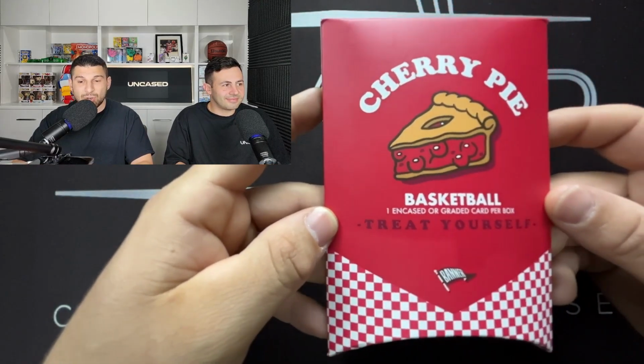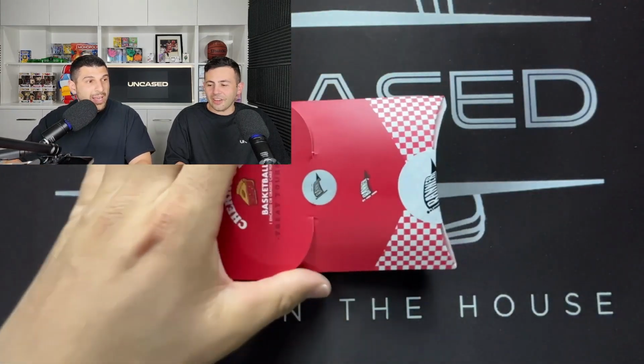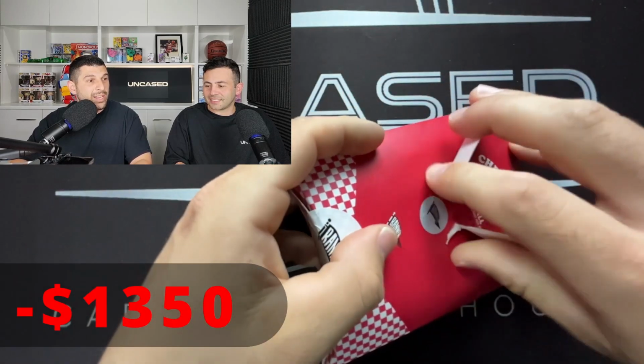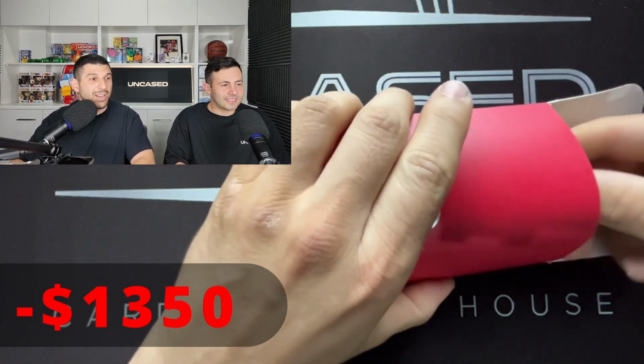But yeah, let's crack straight into it, guys. Let's rip open the first one and let's see what we can get. We're really, really pumped. Let's go. As you can see, it's all sealed. Packaging looks pretty nice. I'm happy with it. And first cherry pie. First NBA cherry pie. Come on, give us something good.